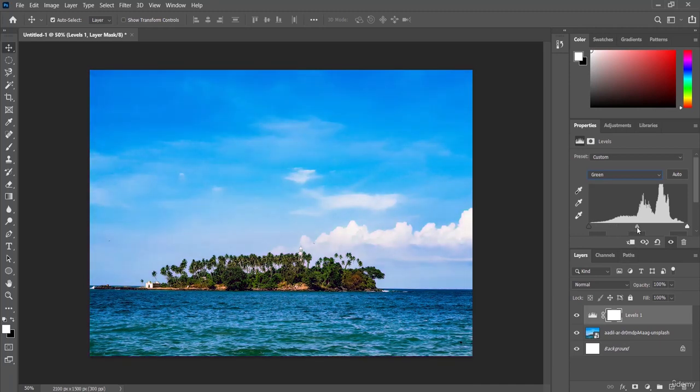Okay, now time for blue color. Let me move my pointer. You can see here the color of the water of the sea looks more active because I moved the pointer to the left, and for reducing you just have to move to the right. For increasing the blue impact you just have to move to the left side, and for decreasing you have to move the pointer to the right side. Okay, so this is how you will use this RGB color for applying the levels.